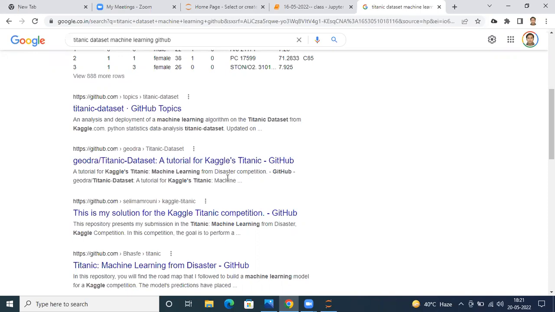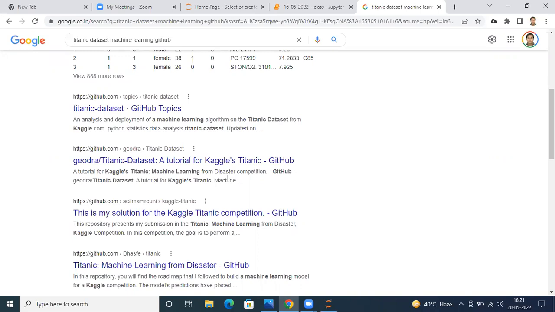For example, you can say machine learning internship is a repository name. There you will submit your IPYNB files, and from there I can directly check what work you have done, what is the quality of your work. So remember, everyone has to create your GitHub profile. It is free of cost. Nothing has to be paid, not even a single rupee. Like you create a LinkedIn profile, in the same way you can create a GitHub profile.